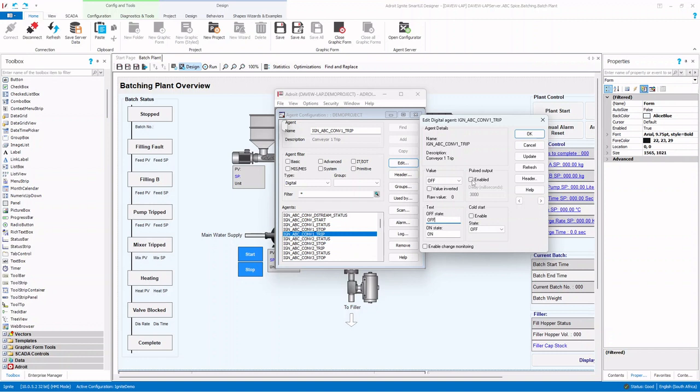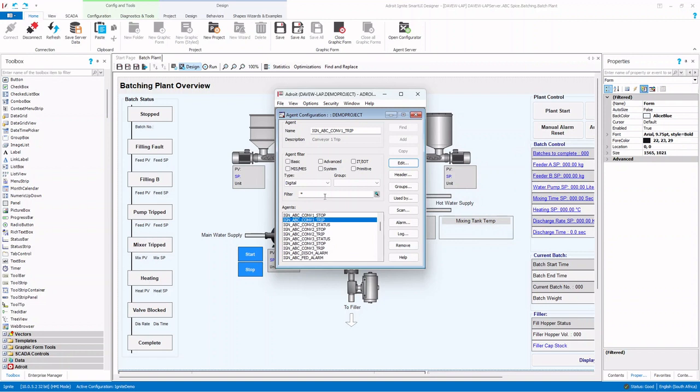You don't have to continue to go on to some other scripting to turn a value into a text agent. You can also pulse an output of a digital by simply enabling it and then putting in the milliseconds. So if you wanted to start and stop something in the PLC and you needed a bit of time, you could just do it directly from the agent itself.